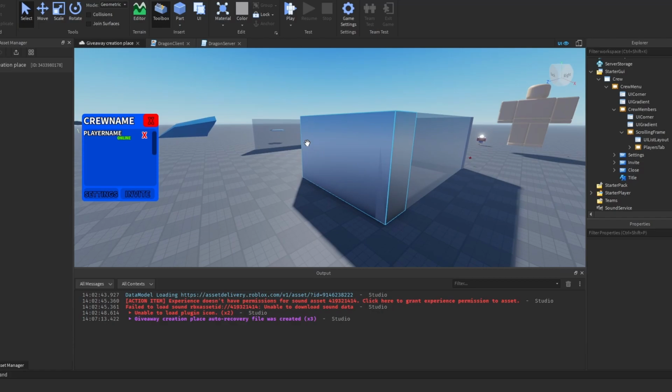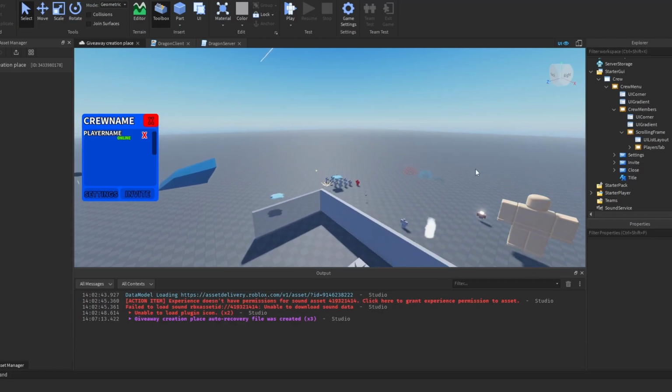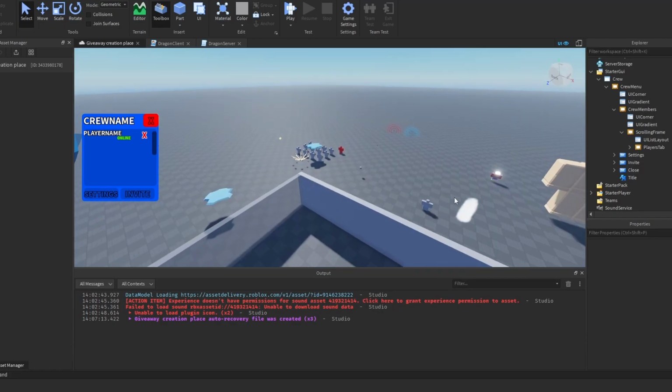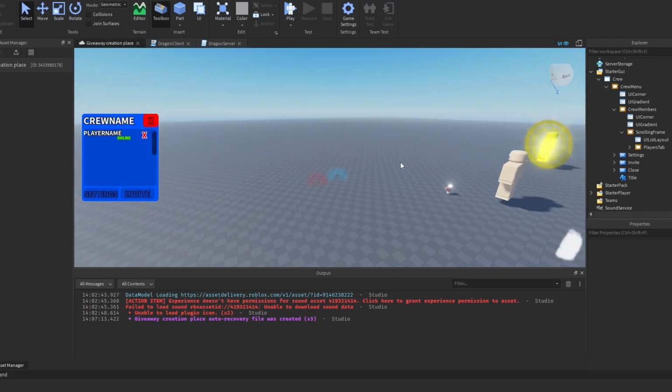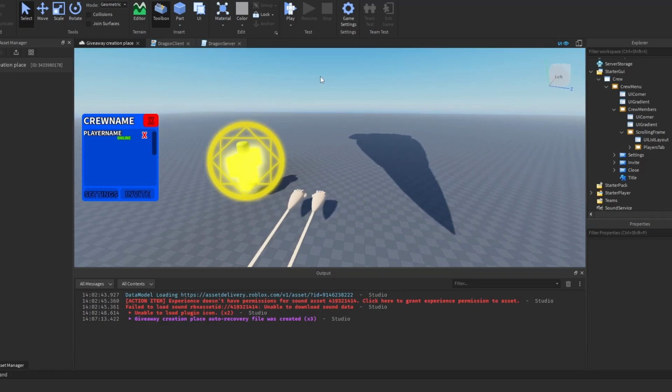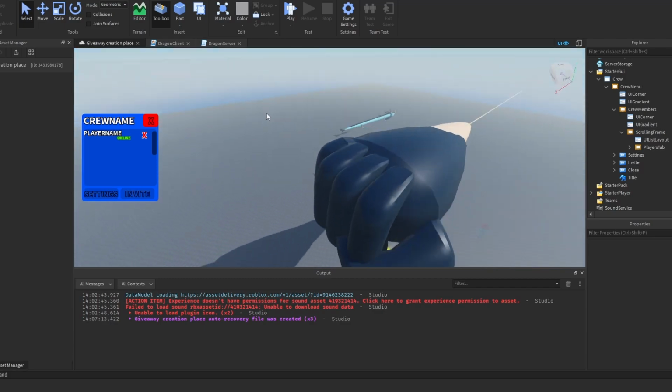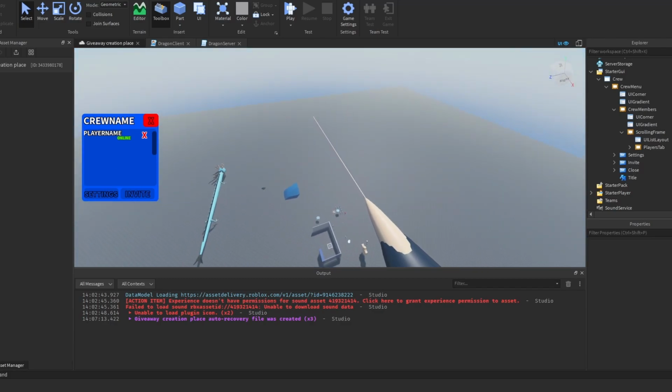After that, we have to create the invite menu down here, a frame which appears when you invite someone to your crew, with the feature to accept or to decline. And after that, we can already start with the work on the crew system, the scripting. And after that, we are pretty much done with the crew system itself, and then we have to make it last even across several servers, several games, so that once you rejoin, you're still able to use the crew.